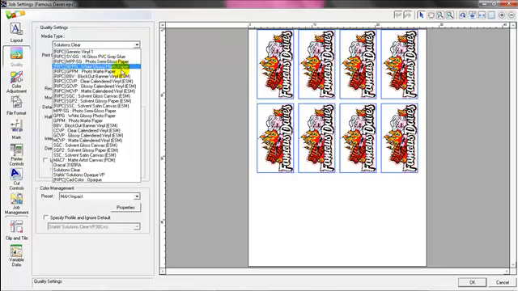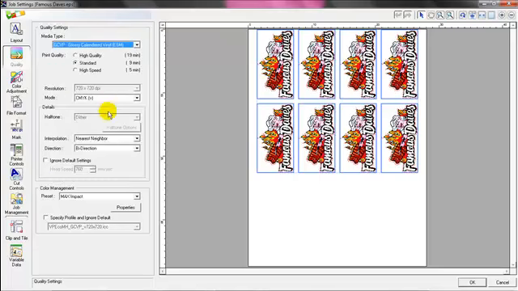Whereas for the Glossy Calendared Vinyl profile, I have several options. I can do a high quality, which changes that to 1440 by 720, or I can do a high speed, which is a 360 by 720, and each one of them has a different time associated with it because of how fast it's going to print and the resolution.